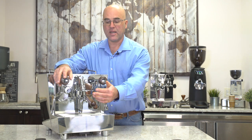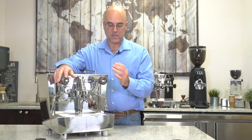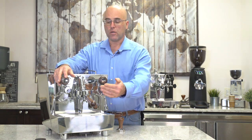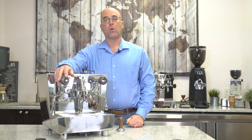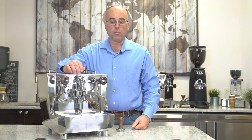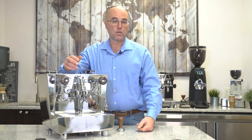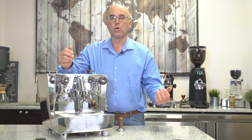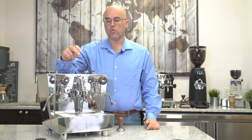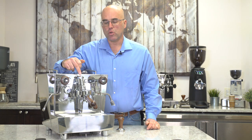As you can see, we have nice wood accents on the portafilter and the steam knobs. It comes with some great accessories including a wooden handle tamper, two portafilters — single and double — as well as single and double baskets. It comes with multiple steam tips for the steam wand for making beautiful microfoam or just steaming milk in general. There's also a hot water wand, steam wand, and an E61 group head. On this particular machine we have a stainless steel mushroom on top.